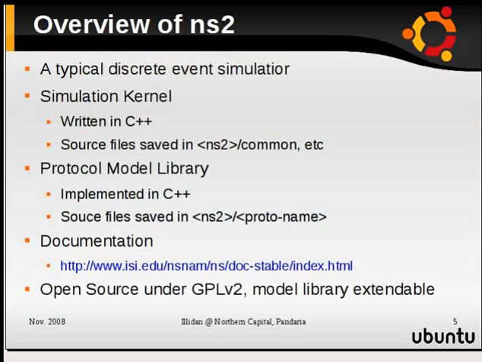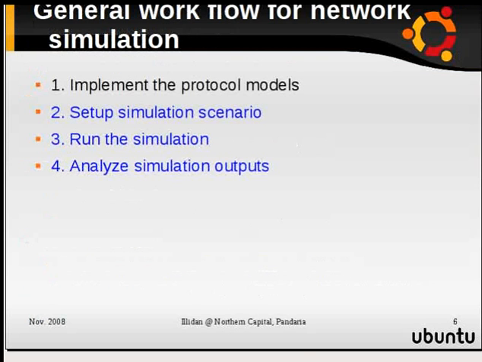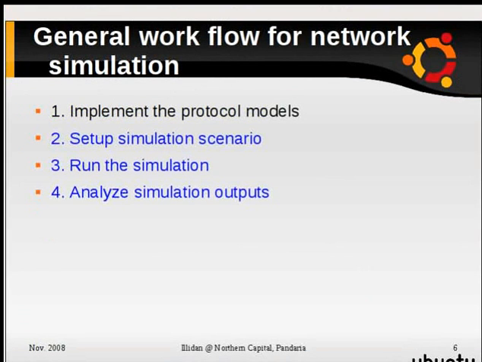I summarize the general workflow for network simulation as follows. Phase 1, implement the protocol models. Phase 2, set up simulation scenario. Phase 3, run the simulation. Phase 4, analyze simulation outputs. For any serious research, phase 1 is almost always necessary. For today's tutorial, we only use existing models, so we can omit phase 1 and start from phase 2 until phase 4.